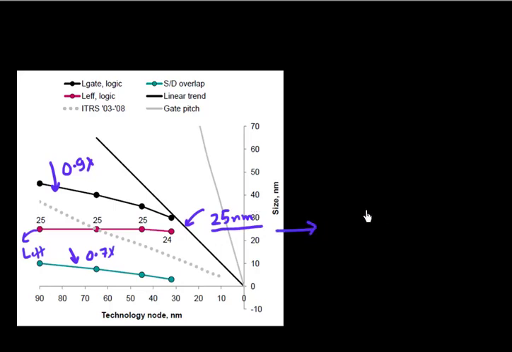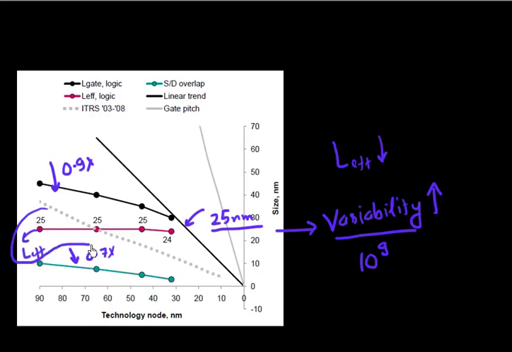So this has pretty much stayed around 25 nanometer for technological generation now. And Victor primarily said that there's a sweet spot of electrical gate length you want to operate at. And a lot of it has to do with variability, and we'll talk about that later, that if you keep on reducing this effective gate length, you increase your variability quite a bit, then it becomes very difficult to make microprocessors which have billions of these transistors with all of them working.